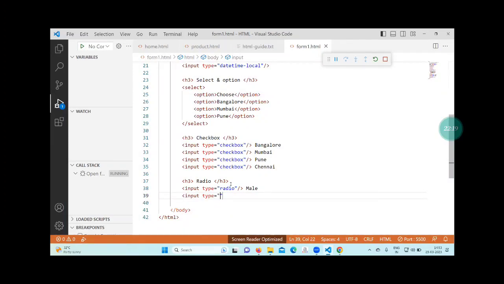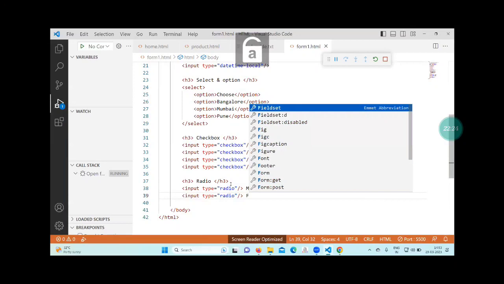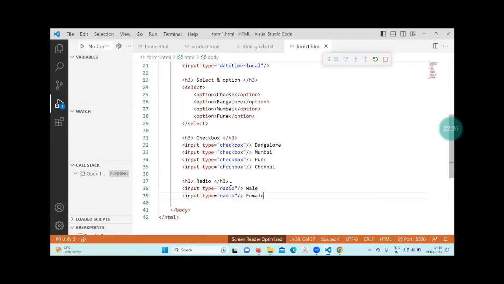Input type equal to radio, female. Now you can select both as of now. We can select both the options.